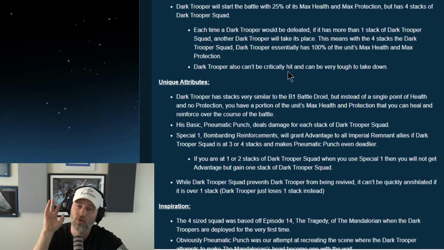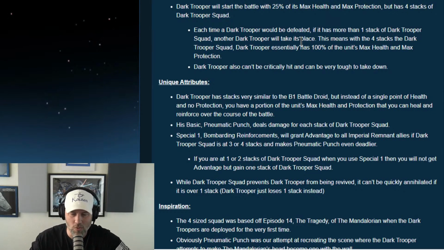Each time Dark Trooper would be defeated, although remember, he can't be critically hit, he's just going to lose one stack. So he's going to start at 100% health and protection. He's going to be a tanky mo. You're going to kill him once without critically hitting him, of course, and then he'll lose one. He'll be at 75% health and protection. You've got to kill him again, and then he'll be at 50% health and protection. So he's just going to get a little bit lower and a little bit lower. This trooper squad, essentially, like I said, you've got to work him down. But because he can't be critically hit, he is going to be a tough mo to kill.